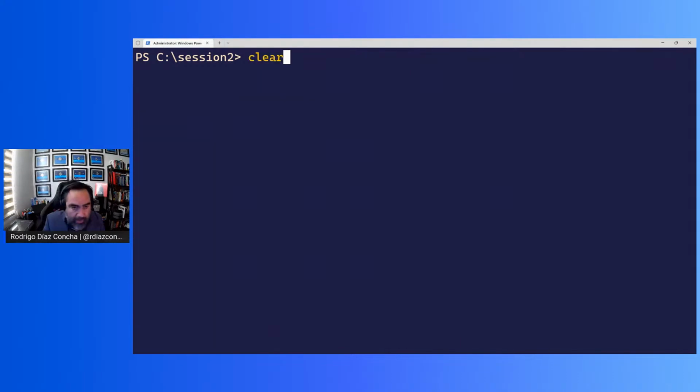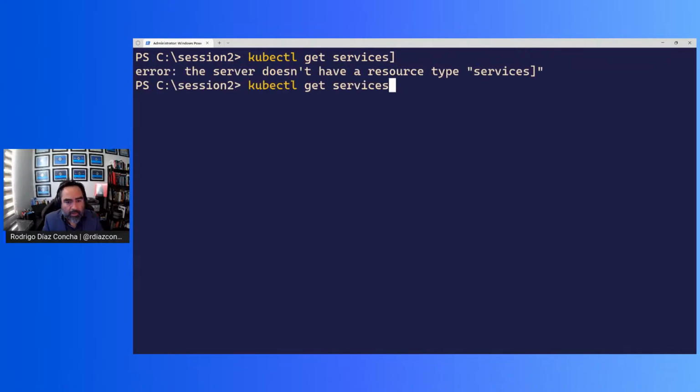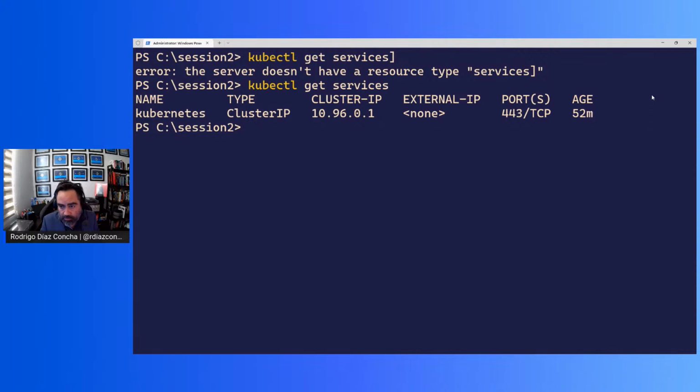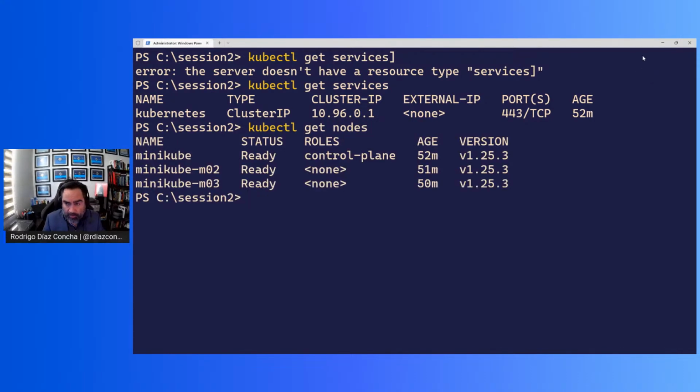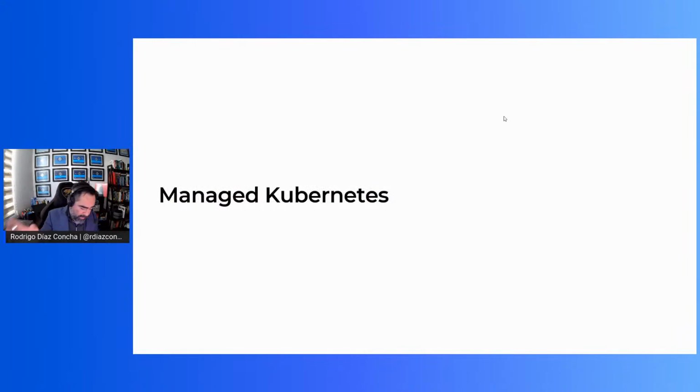Anyways, I just wanted to show you where all the control plane components are running. I'm going to show you that in a little bit. Just remember that those components that I mentioned before are running in those nodes. And the service that I'm showing you right now is one of the services that by default is running when you deploy a Kubernetes cluster.